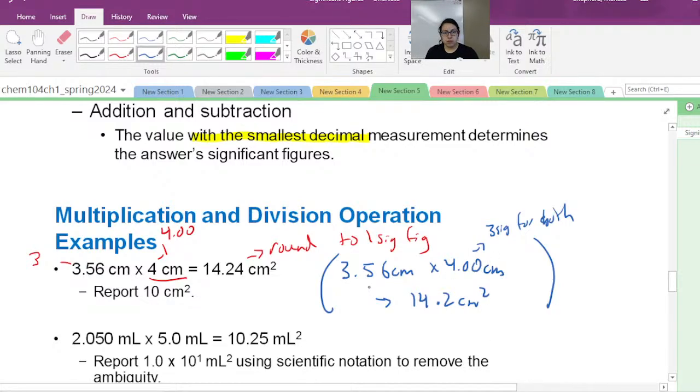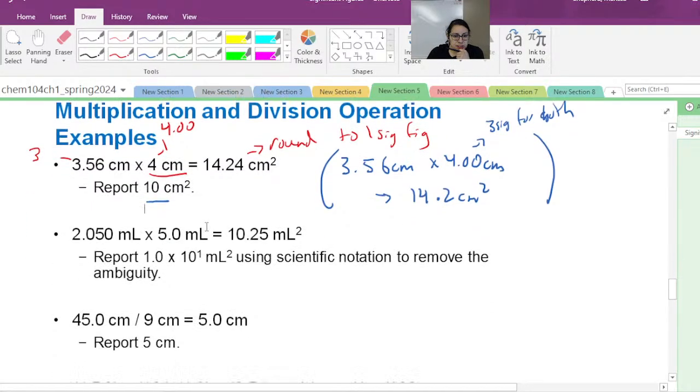And either way would be correct if you wrote it the two different ways. It depends on how many sig figs, because the difference is the number of sig figs in this one. If you were given the 4 centimeters, you report to 1. If you had been given this problem where they both have 3 sig figs, now you can report to 3 sig figs. Does that mean that depending on how many sig figs we're multiplying by, that should be how many sig figs we're interested in? Yeah, exactly, but it's the least number.